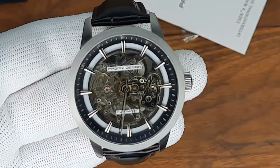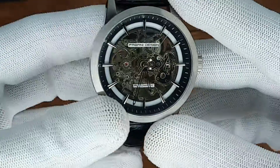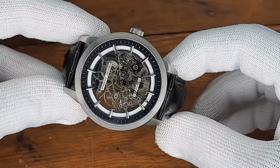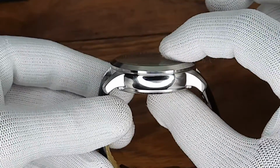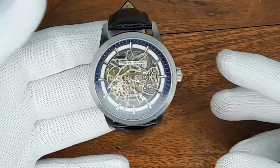The Pagani Design PD-1638 features a stunning skeleton dial that allows you to see the intricate mechanical movement at work. It has a stainless steel case with a diameter of 40 mm, a thickness of 12 mm, and 144.5 grams of weight. The watch feels solid and well crafted.